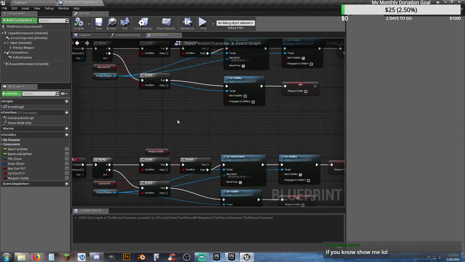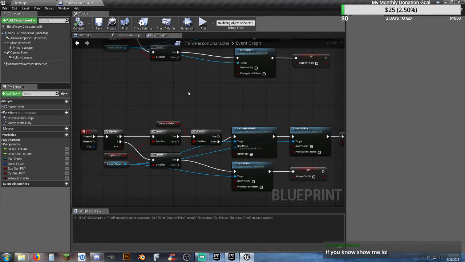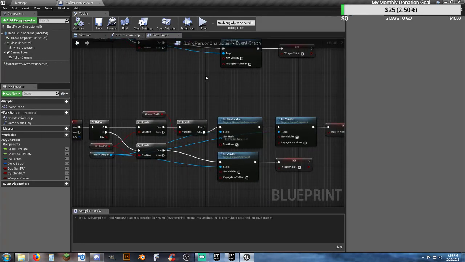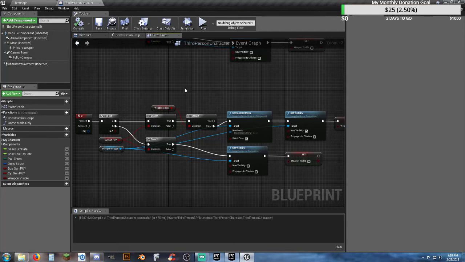I can sit here and just figure it out in a matter of minutes, but I'm wanting to bring you along for the ride of trial and error and trying things that I know are not going to work, or trying things that I think might work, that might fix the issue. So this is just trying to figure it out as we go along. What we need to do is ask and find out, or maybe we need to put this branch in front of this one. So do we need to ask if there's a weapon visible before we do anything? Because what we're doing is we're breaking the system and troubleshooting it so that we can prevent it from having false readings.